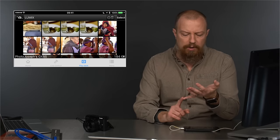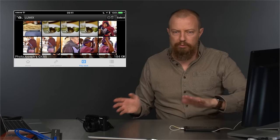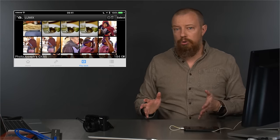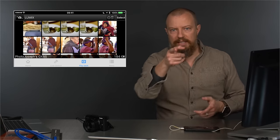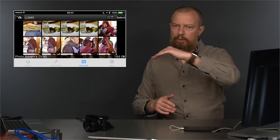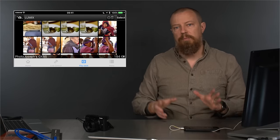In fact, let's just talk about that for a moment. Obviously not having to be at the camera, there's many reasons you might want to do this. I think the first time I ever used this on an actual commercial shoot was shooting cyclists, mountain bikers. And there was this jump they're going, or it was a race, and there was this jump they're going over. And I wanted to get a shot from down low pointing up, you know, you got the jump and the cyclist coming over.